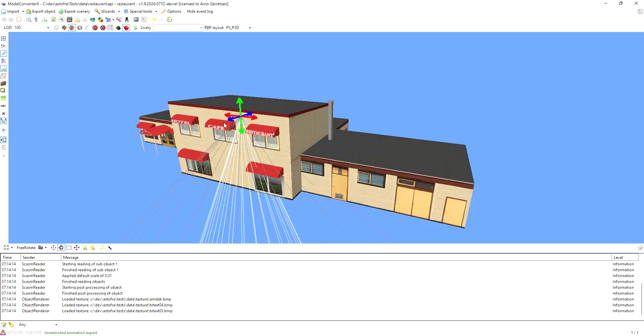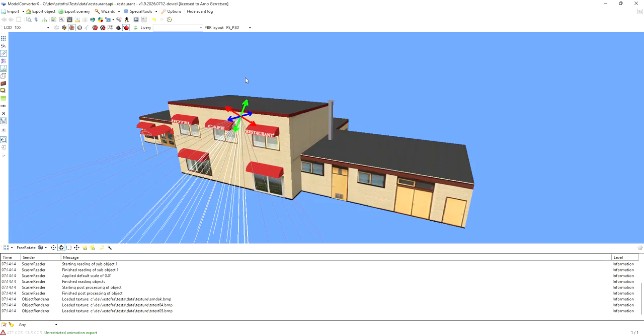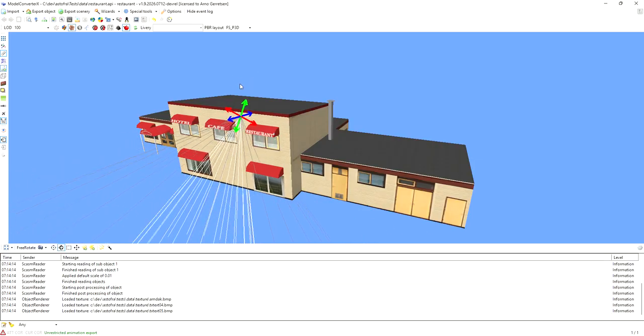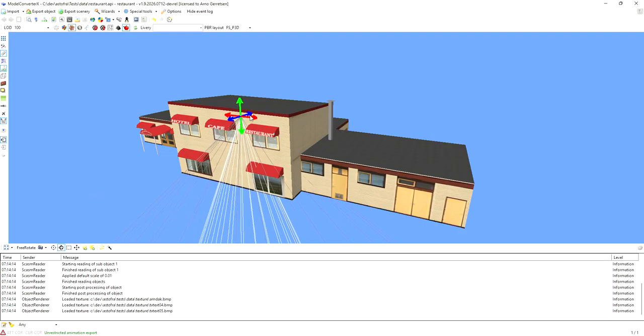I can also use the blue axis to change the angle of the light a bit. So this way you can, probably easier than just typing in numbers in the editor, move and rotate a node.